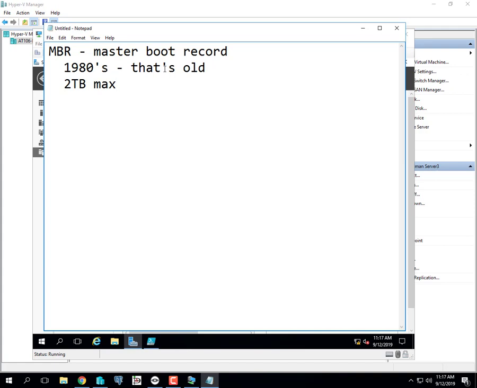Did they imagine they would make drives over 2 terabytes in the 80s? No. Drives were like 5 and 20 meg back then. I didn't even think about gigabytes yet. They were starting to think about gigabytes, but terabytes was way out of the realm. So 2 terabytes max, 4 partitions max.